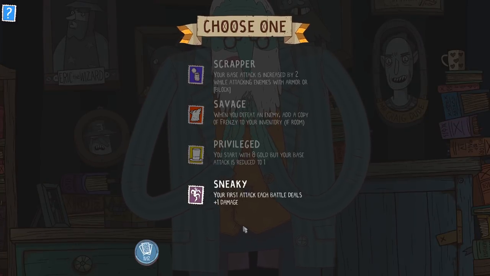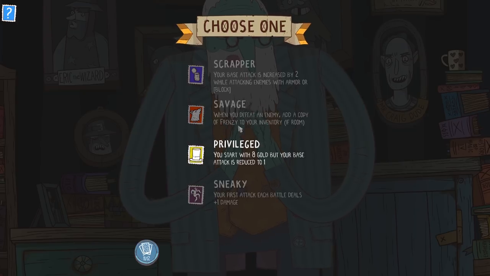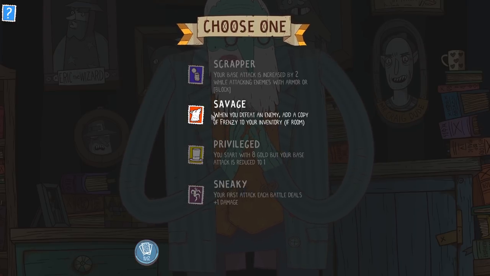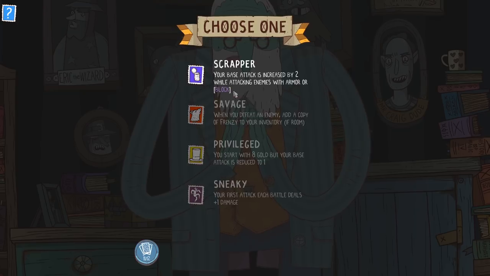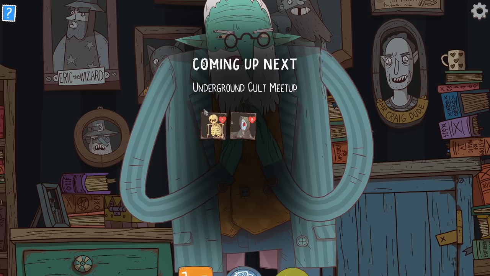Choose wisely. Let's see, your first attack each battle deals plus 1 damage. When you defeat an enemy, add a copy of Frenzy to your inventory if you have room. Base attack is increased by 2 when attacking enemies with armor or block. I'm gonna grab Savage.